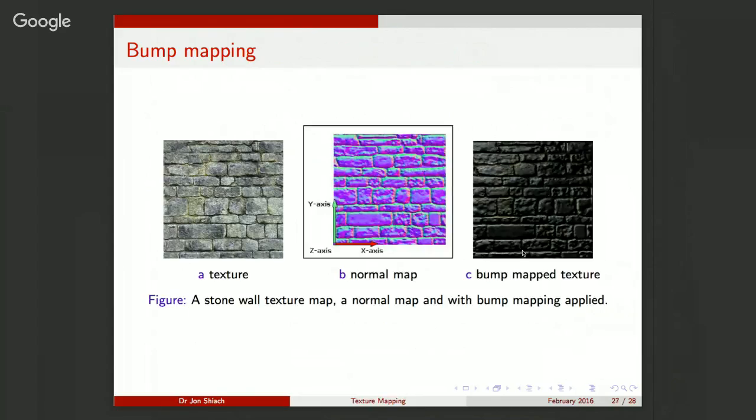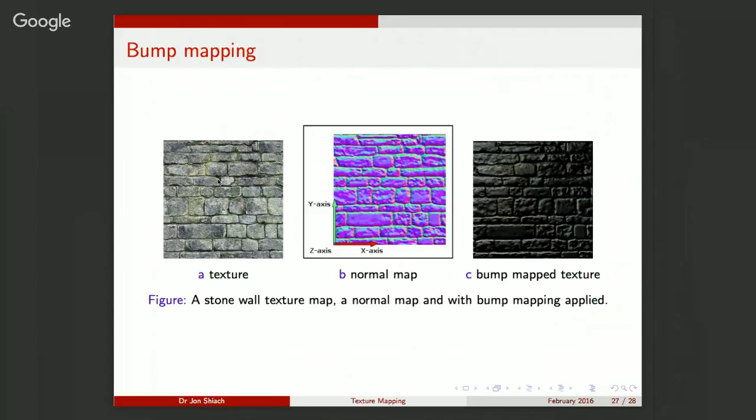Imagine you've got a cobbled street. You've got a virtual world or a computer game with a cobbled road. You're not going to want to model each cobble using polygons. You just want one polygon for the whole road. Then you apply a texture map. Go out and take a photograph of some cobbles. That's what we have there, and we can just apply that. But that tends to look a bit fake.